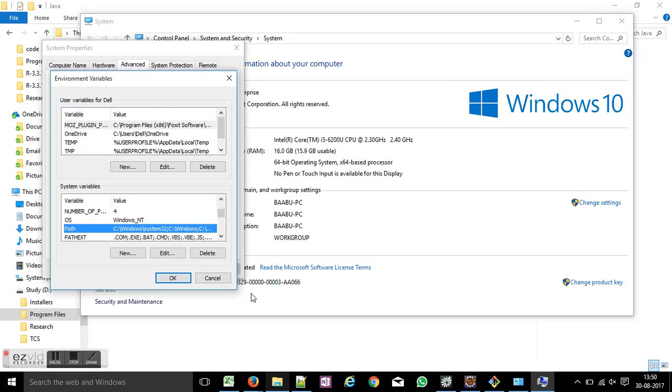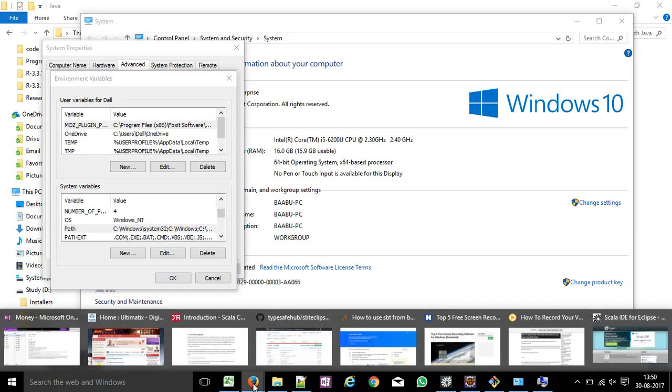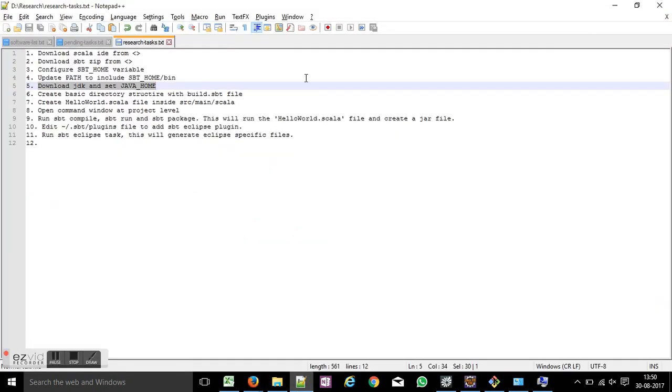Now this is a prerequisite but not directly related to downloading of Scala IDE. You can download Scala IDE and then you can download JDK, but it's always better to do this as the first step.